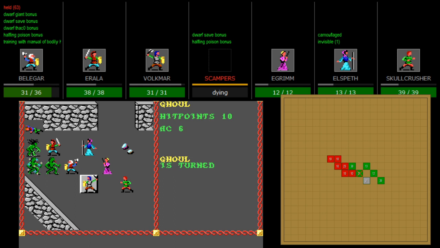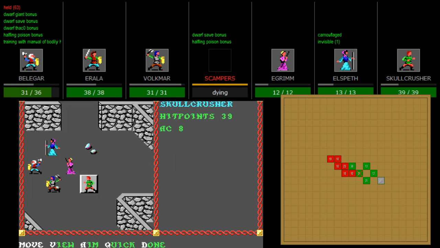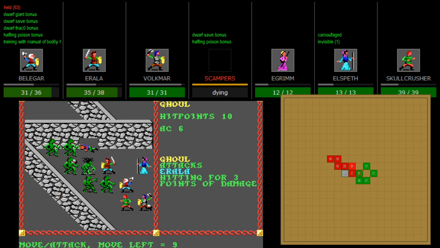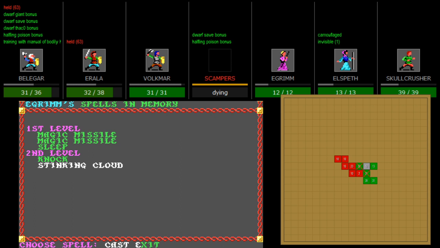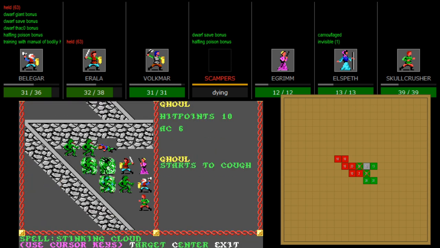Turn. Ooh. Hey, wow, you managed to turn them all. That means I think that they'll start trying to flee rather than attack us. Well, I say that. Go here. Cast stinking cloud. Go there.